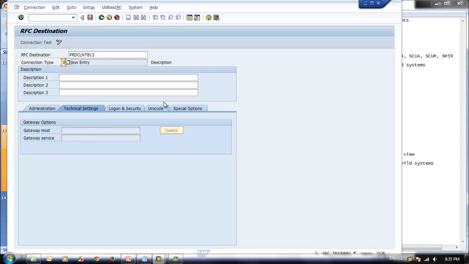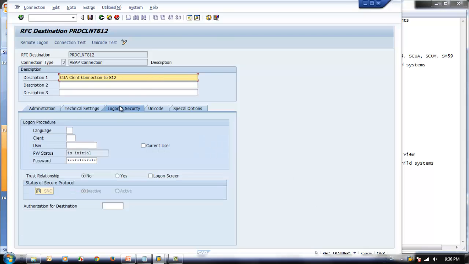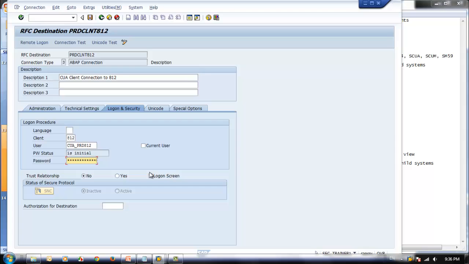Create, say CUA client connection to 812. 192.168.1.52 is my IP address, system number 00, and next client is 812, and the user in 812 is this one, and password. Okay, I put the password. Now save.